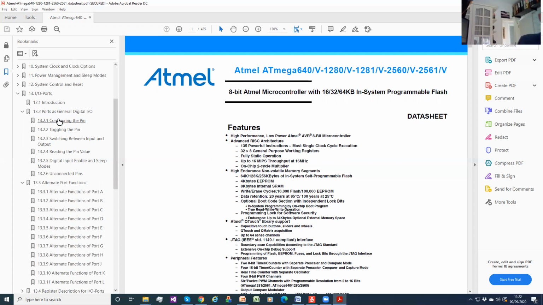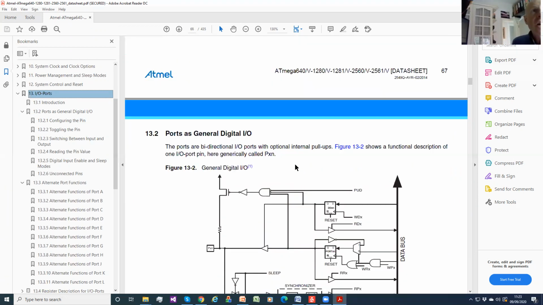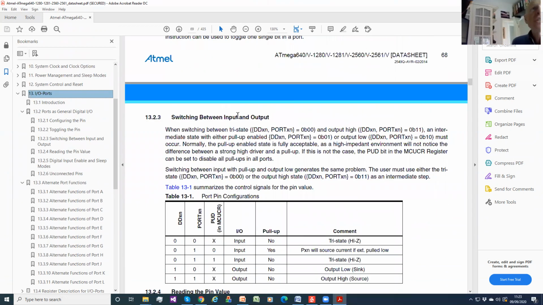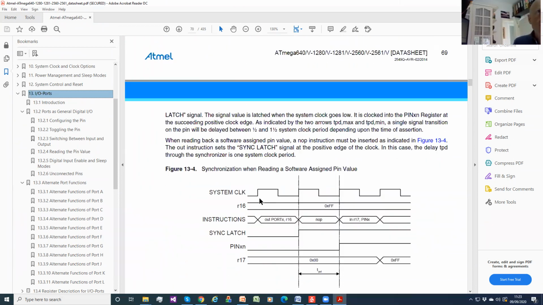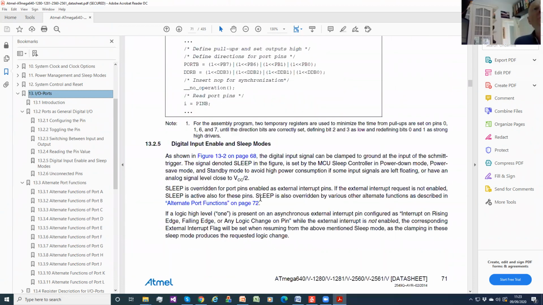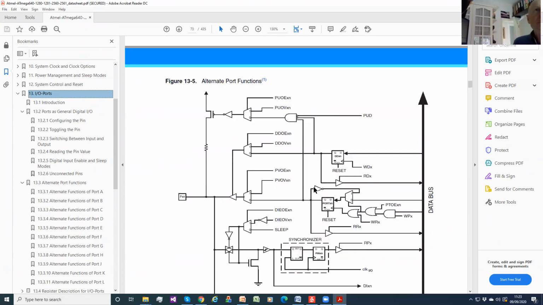But I wanted them to actually find it today and have a read through because of the keypad usage, which I'm going to talk about now. Have a look through section 13. This is the actual schematic of the pull-up resistor right at the very beginning, but then the actual description of it comes slightly later. All these sections are separately indexed in here, but sometimes it's not obvious what the title is where the section is you want. So have a scan through section 13, and you'll find in here the description of pull-up resistors and how to turn them on and off.